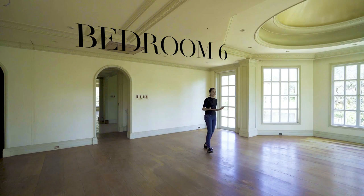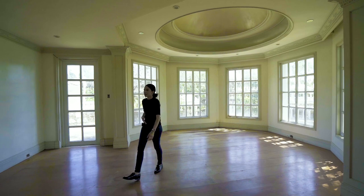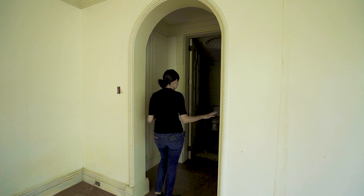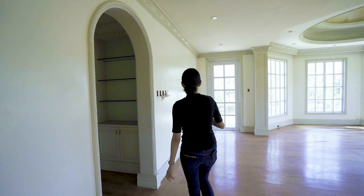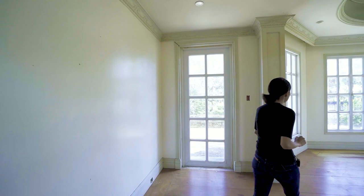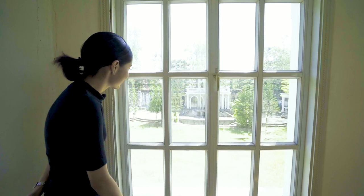It's a lot to take in, isn't it? Have you lost count so far? Bedroom number six is a differently shaped room and it's a lot bigger as well. Although it's not a junior master, it does have a sort of walk-in closet and a bigger bathroom — but also just one sink, so it's a relatively regular bedroom. It also has access to a balcony where you can see the rest of the garden.